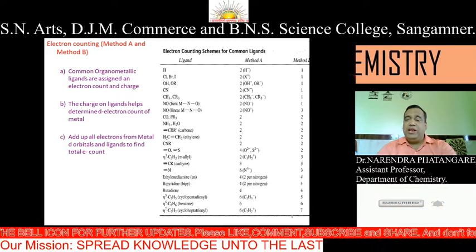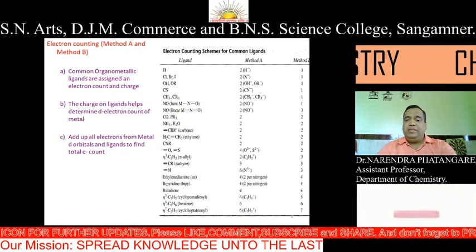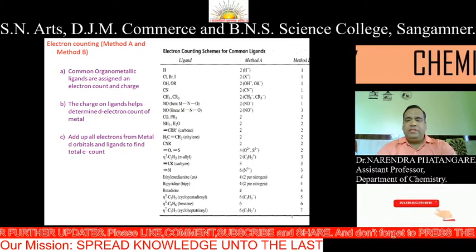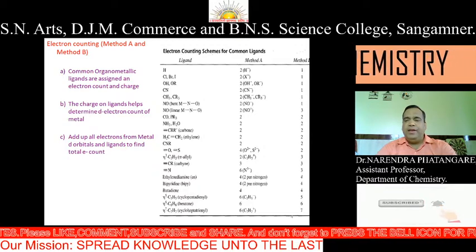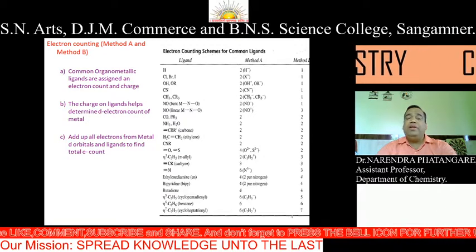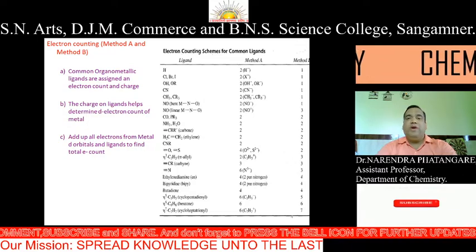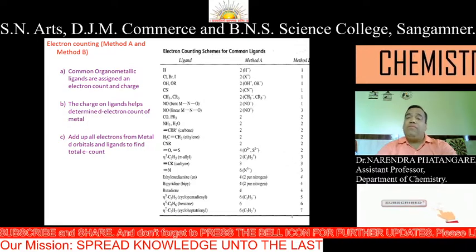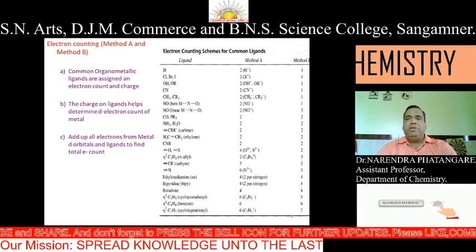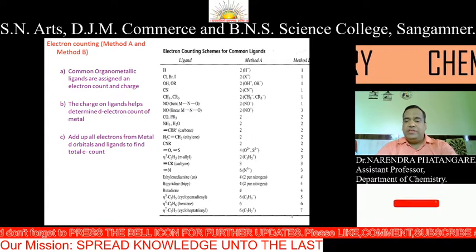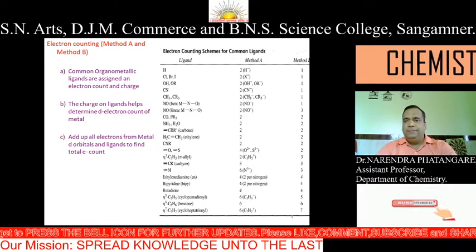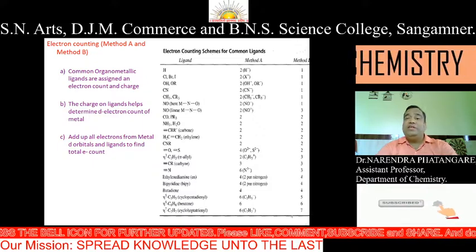Then triple bond Cr carbyne, 3 electrons, nitride 3 electrons. Then eta 5 C5H5, that is cyclopentadienyl, by the neutral ligand method contributes 5 electrons. In the case of benzene, it contributes 6 electrons. In eta 7 C7H7, that is cycloheptatrienyl, it contains 7 electrons.